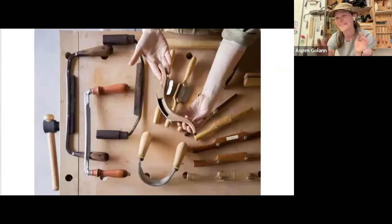So the second part, which is I think maybe more up y'all's alley, is the toolbox. Basically, if anyone's ever had to buy Windsor tools before, you've seen there's huge waiting lists for these things.